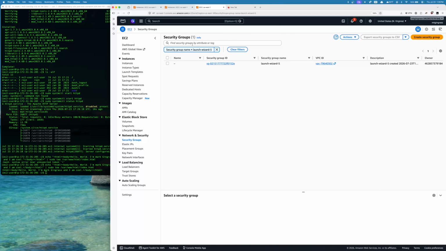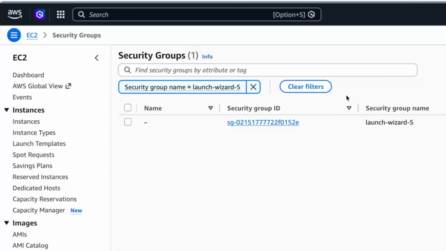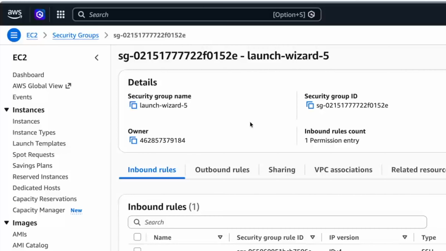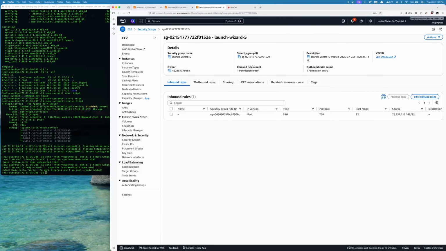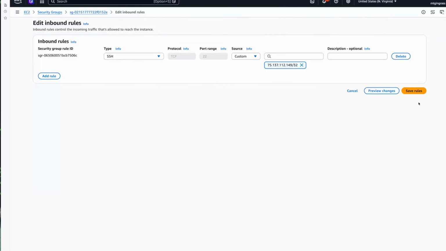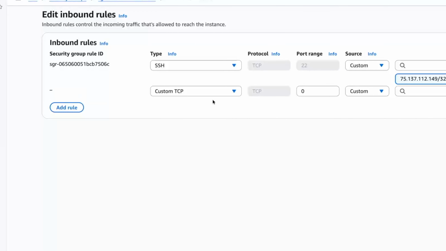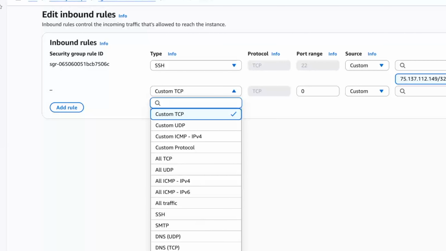So here we go. We're in the security groups, and you can follow the breadcrumb trail up here to know where you're at. Now we're in it, but we want to get really in it. So let's click on this ID. Well, not double click, but click again and look at these rules. We have inbound rules, outbound rules, sharing, all kinds of stuff I have no idea about. So inbound rules, we have this TCP rule. Let's add another rule. So edit the inbound rules. And what we want to do is add a rule that is now HTTP. So just look for HTTP here, if I can find it.